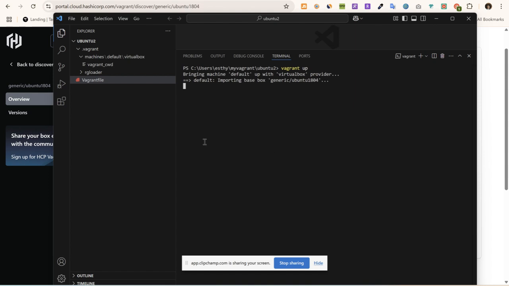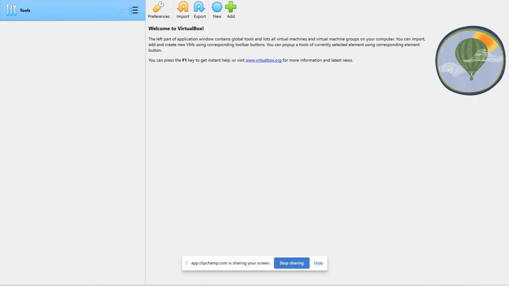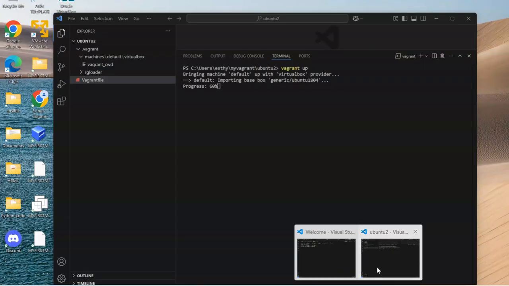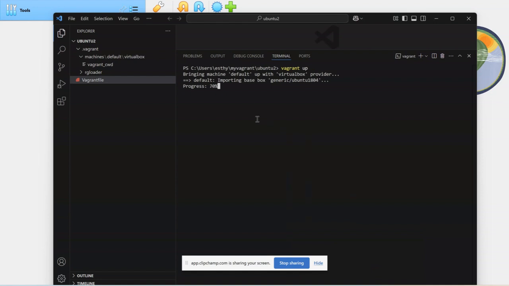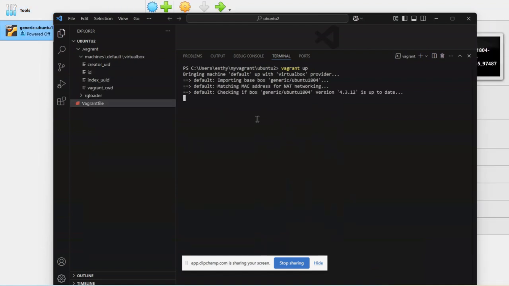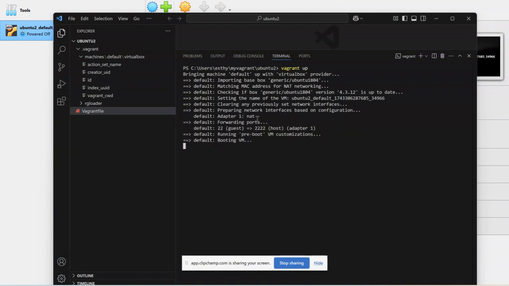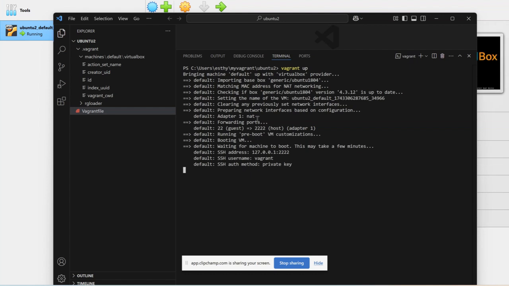Okay, so we're just going to give a while for our VM to be created. And once the VM is created, if you go back to Oracle VirtualBox, you're going to see your VM running. Right now it's 0 because it's still running. So let's go back and monitor. It's showing 60% progress, 70% progress. How fast it is depends on your CPU, the capacity of your machine, and the network of your house. So it actually depends on that.